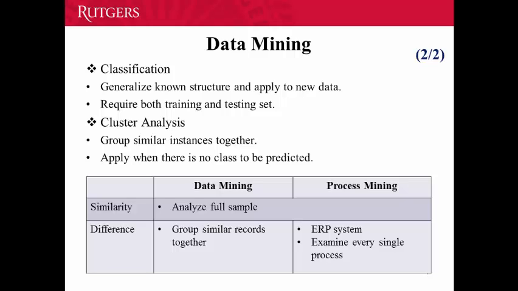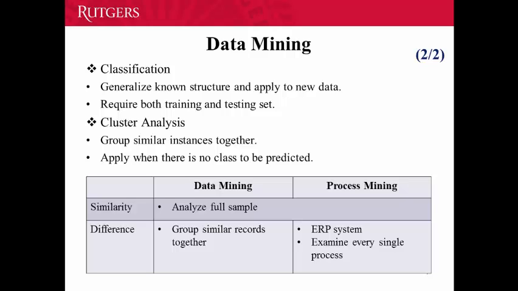So here at the bottom, this table shows the difference between data mining and process mining. Process mining needs event logs, so if firms want to apply process mining techniques, they should have a system like an ERP system, which can store the event logs, so we can extract information from it and analyze the data. And it can process every single event.